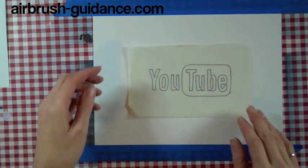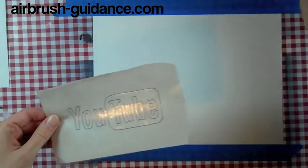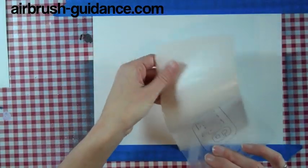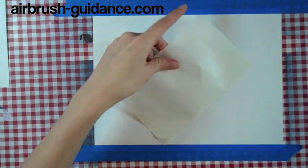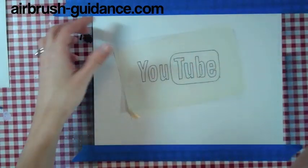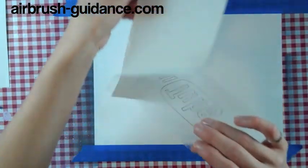Alright, so now I'm ready to place this on my surface so that I can cut it out. So I'm just going to peel it from the paper. I always keep these because sometimes it's handy to keep this so that you can place this back on it if you wanted to keep it later, and it's a nice surface to help get it off.